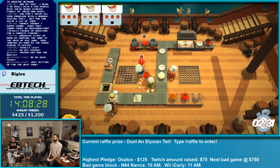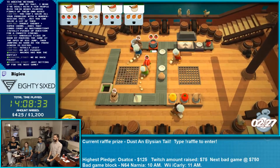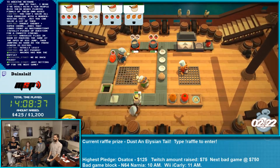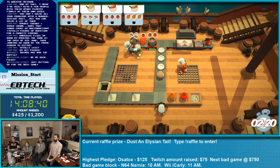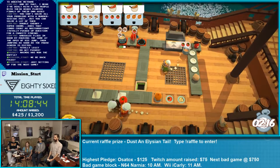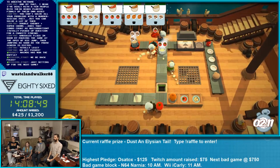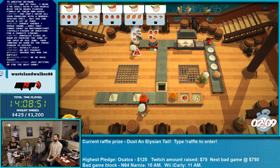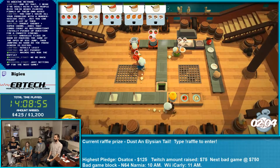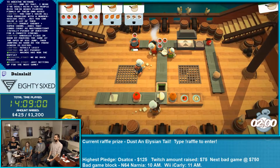We need those tomatoes chopped, and then we need two more. One more mushroom chop. Put the tomatoes on the right. That's not enough. I like how there's a dip on the side. Yeah, good. Alright, cool. Come on, that's up, that's up, that's up. No! Okay. Well, here, grab it on top. Okay. Alright, serve this. Okay. Yeah, we need tomatoes. Yeah, we need plates. We need two more tomatoes. Good.